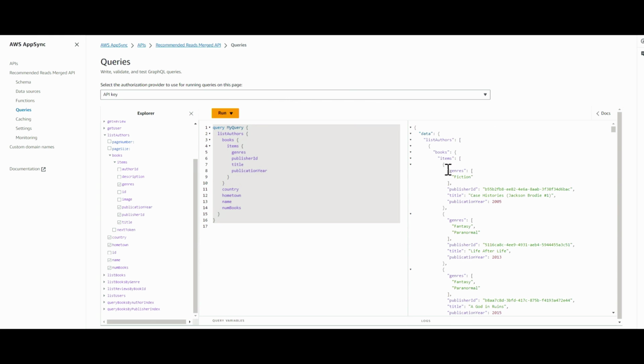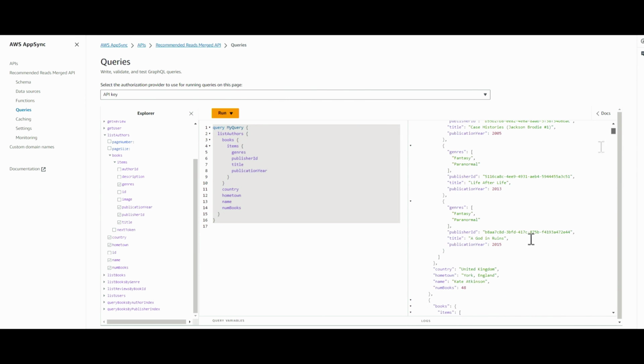As you can see from here, with a single call, I was able to retrieve the book information as well as author information. So basically, I related these two data together to get everything in a single call.